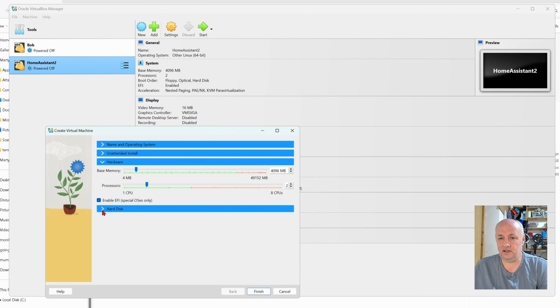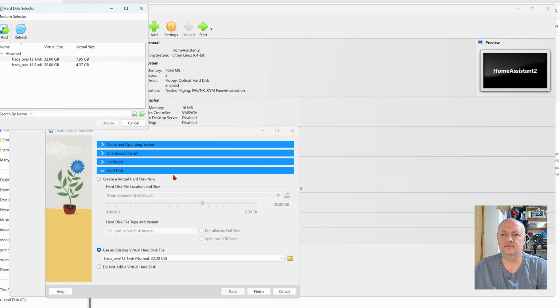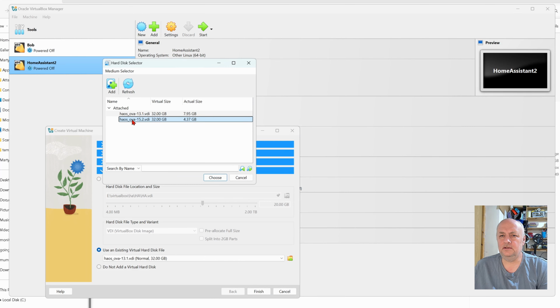Hard disk wise, we're going to use an existing hard disk file. Well, that's a new one.